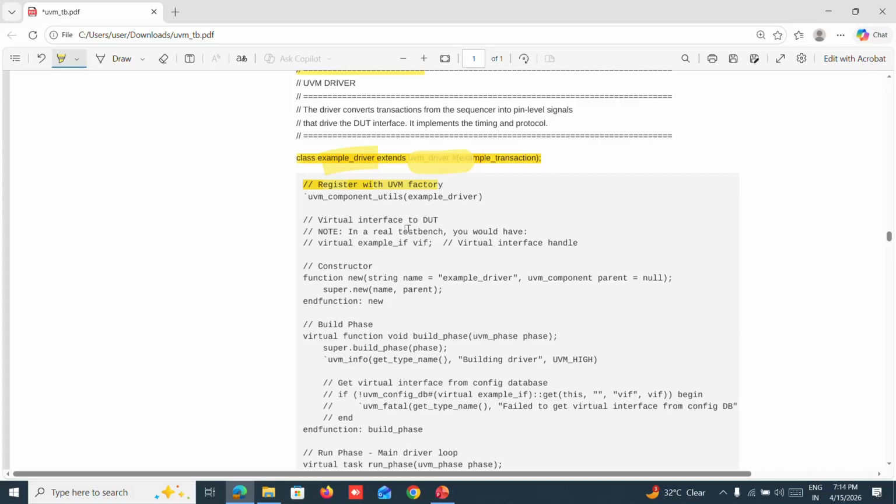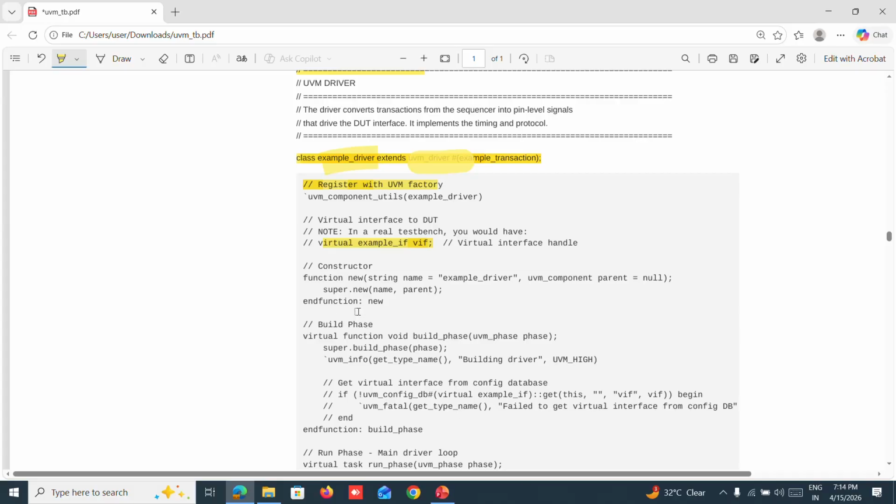Then the virtual interface to the DUT, because in a real testbench we need a virtual example interface, vif. This virtual vif is the virtual interface handle. In real test case scenarios we use a virtual interface, because your testbench is dynamic in nature and the DUT is static in nature. For that we use a virtual interface.